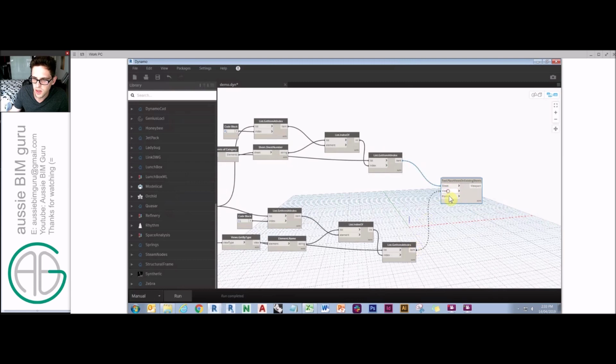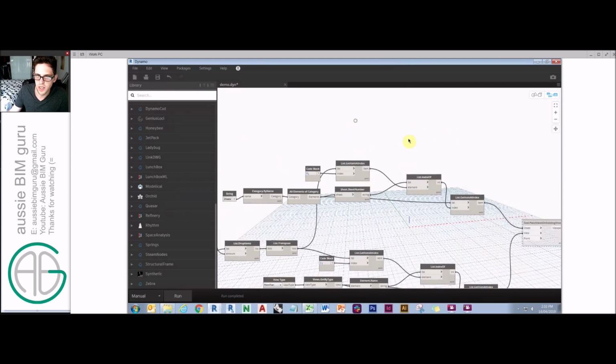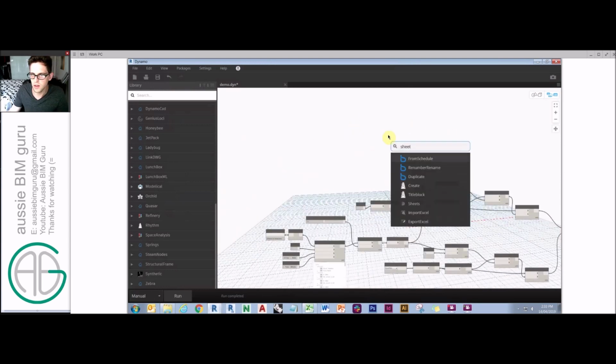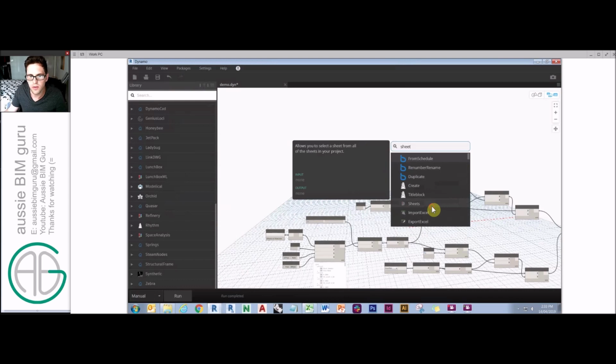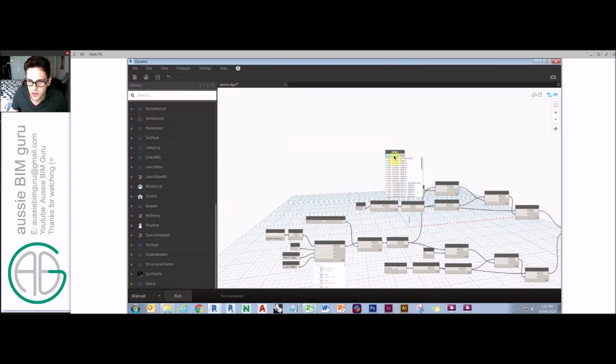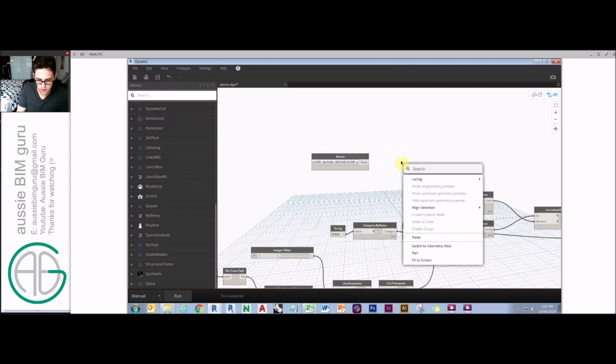So at this point, we do have the ability to say these are our sheets, these are our views, but we need points. So I'm just going to freeze this. And what we do now is we go and reference a sheet that has a view placed on it. So this allows you to select any sheet from the project. So I can say I want to refer to ground floor, and I want to get all the viewports on that sheet.